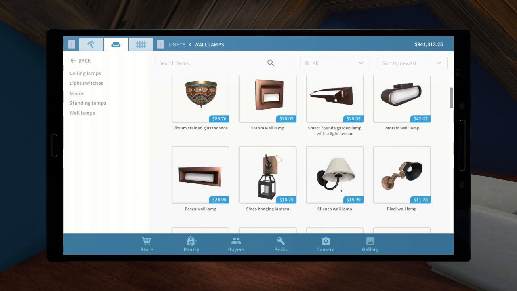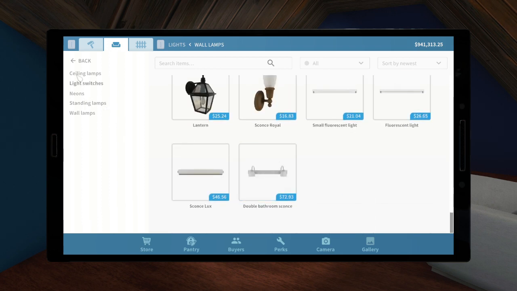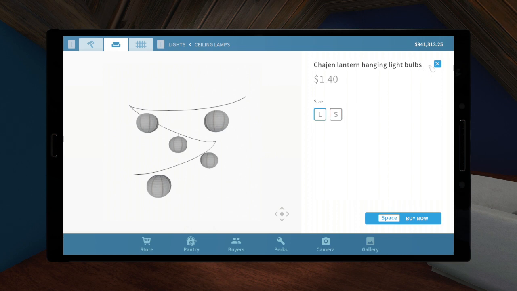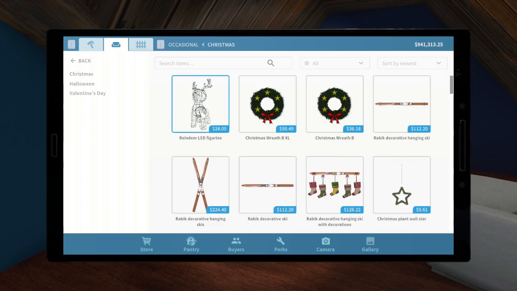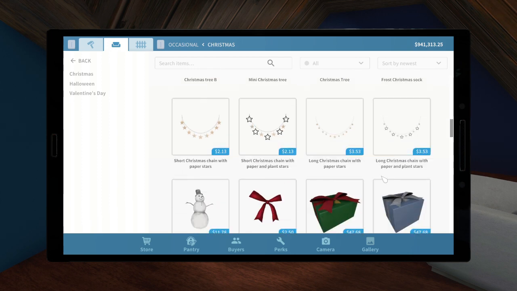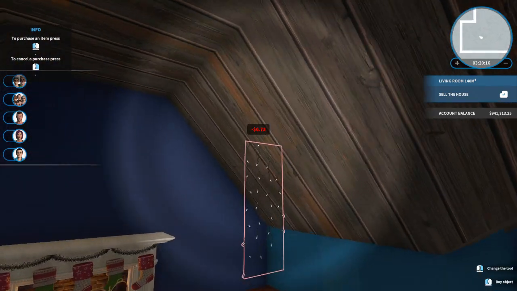We're going to do some wall lamps because I feel like I need some. Maybe not in there. Maybe like right here. Some little of these. Oh, you know what I wonder? Let's go into occasional and go into Christmas. Perfect. Oh my god, they added these. What? I need one in real life. Always in my room. We're gonna get hanging icicles, huh? Alright. What are these? Some hanging icicles?